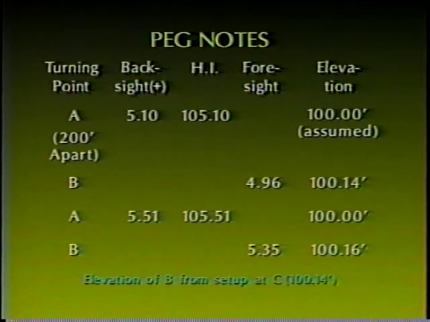Note that there is a difference of 2/100 of a foot when comparing the two elevations for point B. This error is a result of the crosshairs in the level being misaligned. The error of plus 0.02 must now be removed from the level by mechanically moving the level crosshairs up 2/100 to read 5.37 on the rod. The new reading on the rod will yield the correct elevation for point B. After the level has been adjusted, it is strongly recommended that the peg test be run a second time as a check on the adjustment.